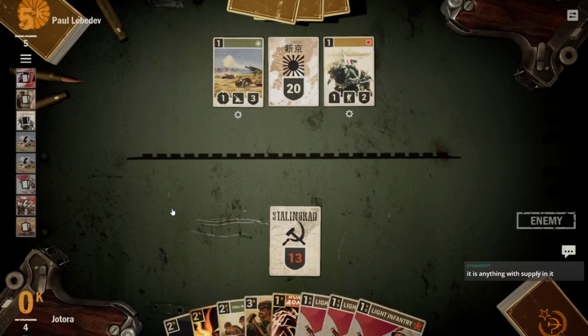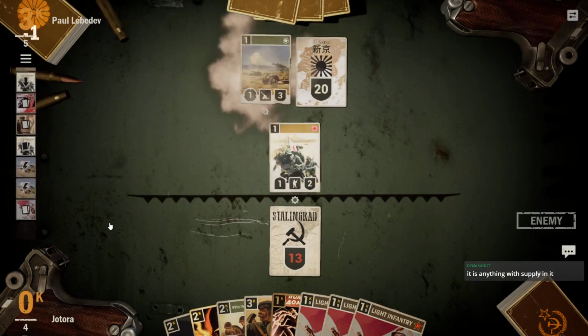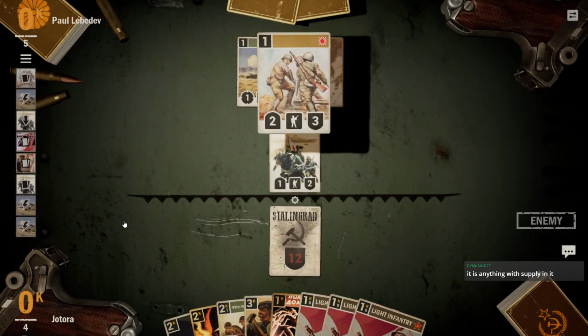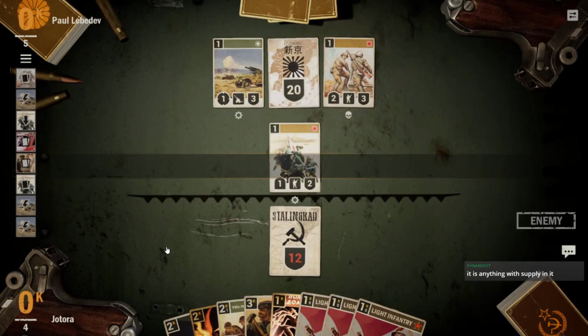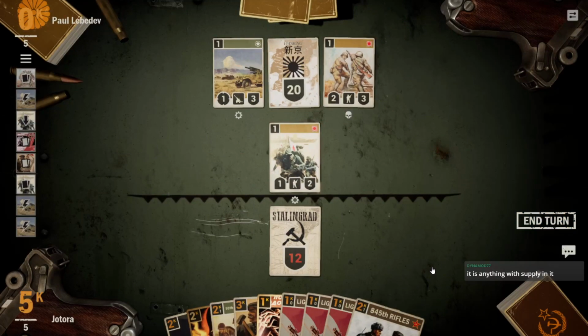Oh, Usace is a D-Day challenge. That makes sense. Oh, today is anything with supply in it. Good chance we just get burned out here. Ooh, that changes things though.